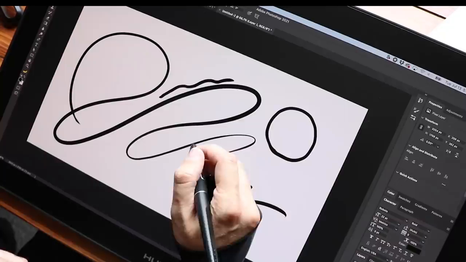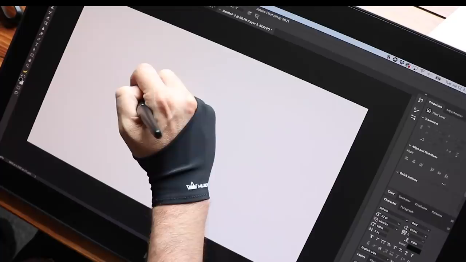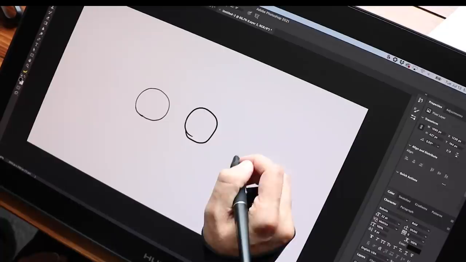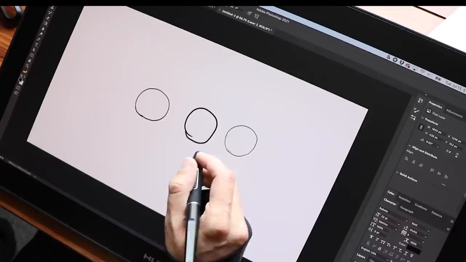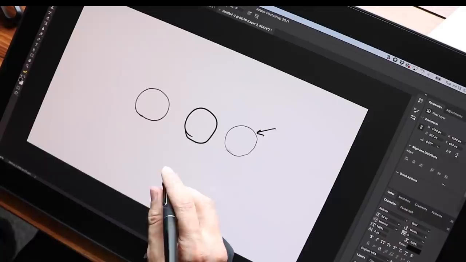The other thing I like to look at is, can it hold pressure around curves? So if I do medium pressure, holds pressure well there. Hard pressure holds pressure well there. Super light pressure is holding pressure there, because I want to see if it's blowing out anywhere on the pressure curve. You know, when you take an angle, sometimes you apply a little bit more pressure and it gets a thicker line that you don't anticipate.